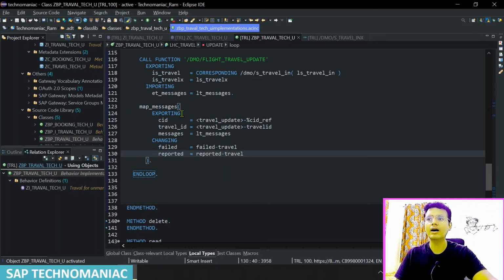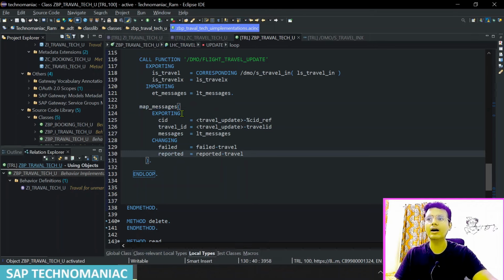Okay, we are appending, so we will not be able to see it here because we are appending the value. If you see the failed structure, Control Z, let me do F2, DT failed. Oh, no information available. It will be available at runtime, but if you do F2 here, you will get to know in the failed structure. F2. And we have the travel ID field as well. Control C, we have to fill this field.